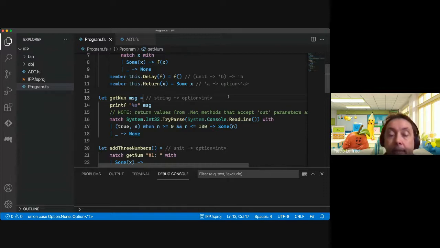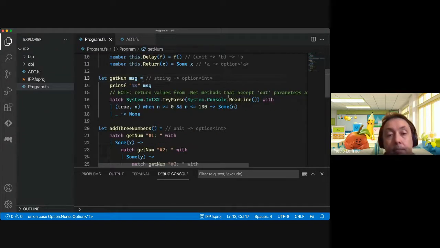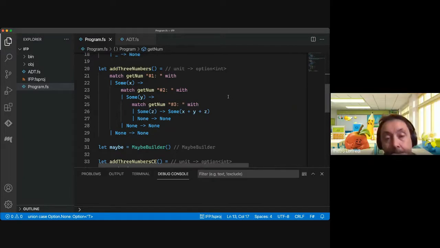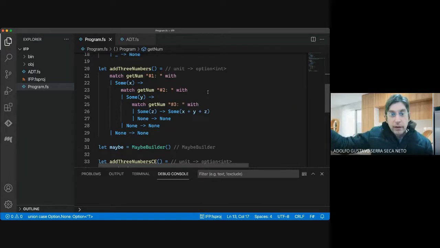You represent the optionality with a type. In order to use pattern matching, I have always to use this match something with something else? Yes. I cannot use pattern matching in function definitions as in Elixir and Erlang.